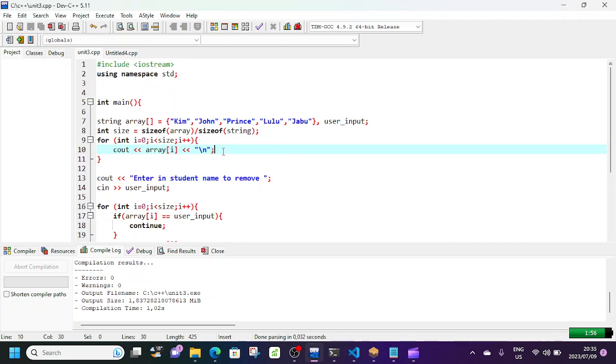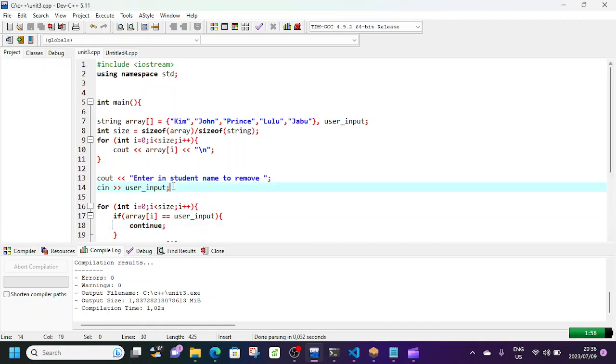What I mean by that is try to start off by outputting your array. Don't do a whole bunch of stuff. Don't try to create one for loop and then do 50 different things in one for loop. Try to segment your program out. So you know that in this for loop we are only displaying the contents of the array. And then when we come down here, now we're actually doing the processing where we're removing or clearing certain elements in the array.